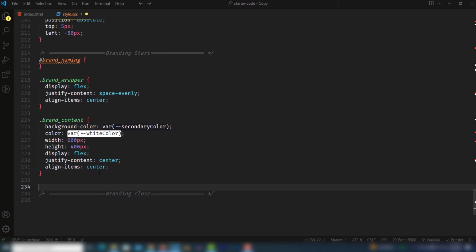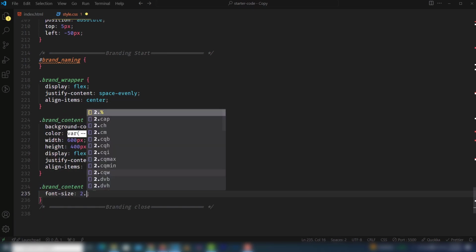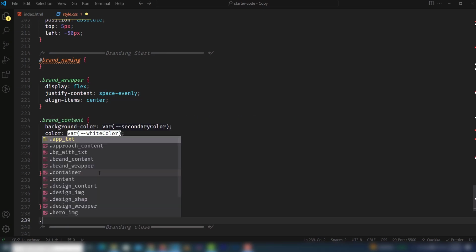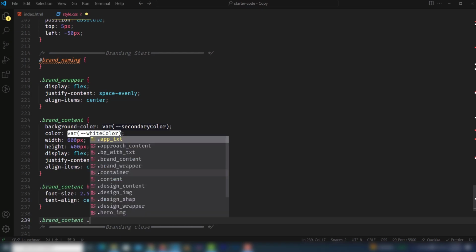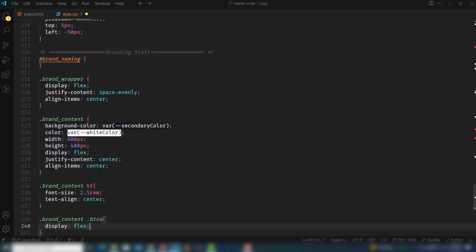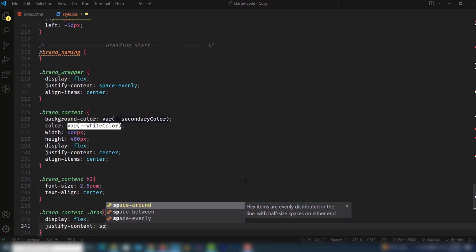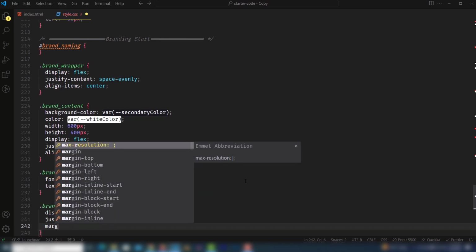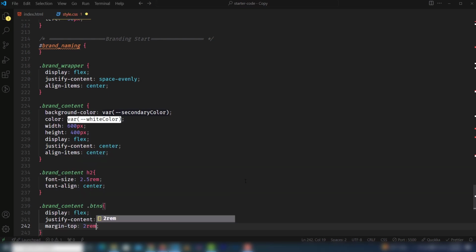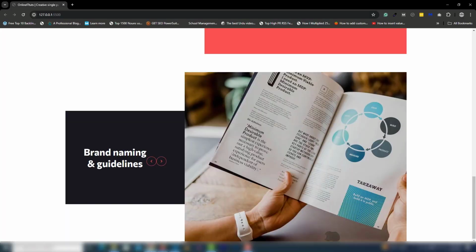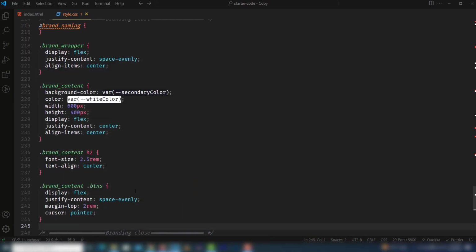So but before using it, I'm gonna add a few things. Brand content h2, font size 2.5 em, and text align will be center. Then I need to select the brand content buttons. So in the button I will use display property flex, and justify content space evenly, and margin top 2 rem, cursor will be pointer. So I'm gonna save it, and okay, space evenly.